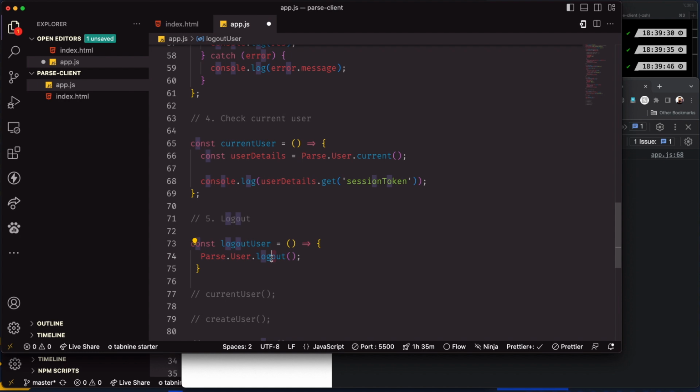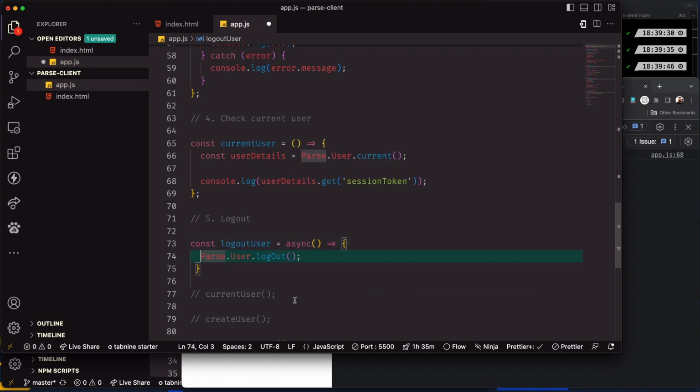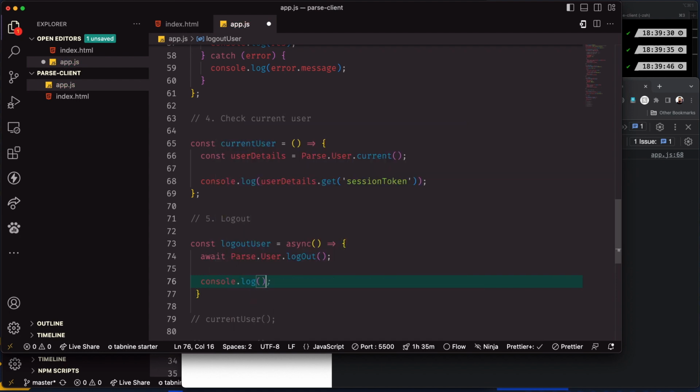We must remember the O should be capitalized. This is an asynchronous function, so we will use async await. And let's try to console log the current user. Let's copy this from here and check if that current user will be available after logout or not.